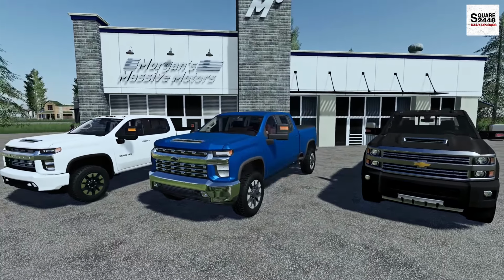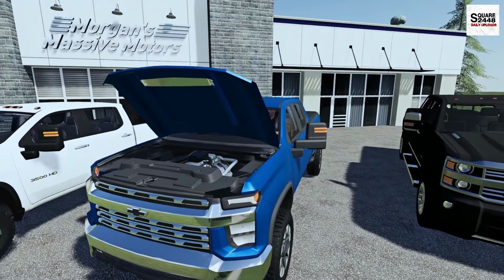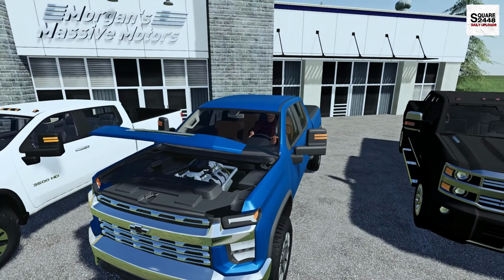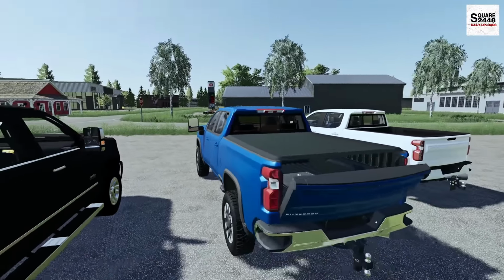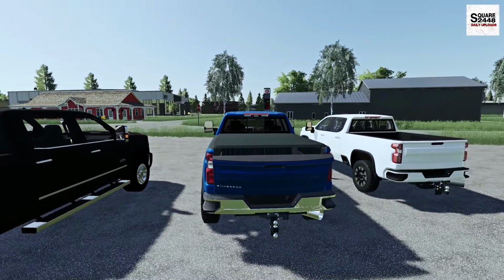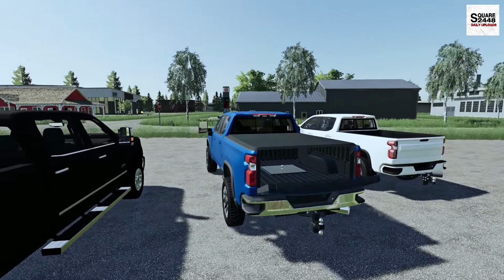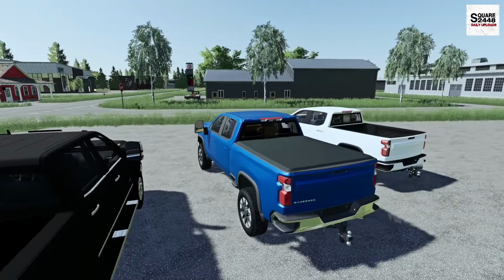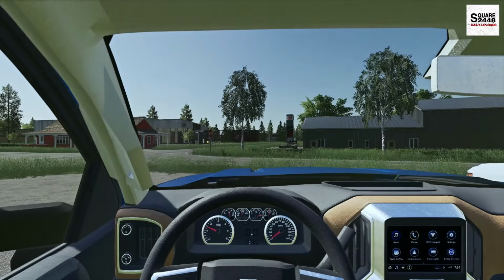We'll hop on the inside here really quickly. Let's see if the hood opens up here. Hood does, and wow, that is one awesome Duramax here. That's pretty awesome that we do have these animations here. Looks like the tailgate's half open. We'll just quickly check it out. Awesome, and it has ramps. Oh yeah, this is it. We could possibly drive anything up into it, and we do also have a working bed cover here, which is pretty neat. But also, we have to check out the first person view.